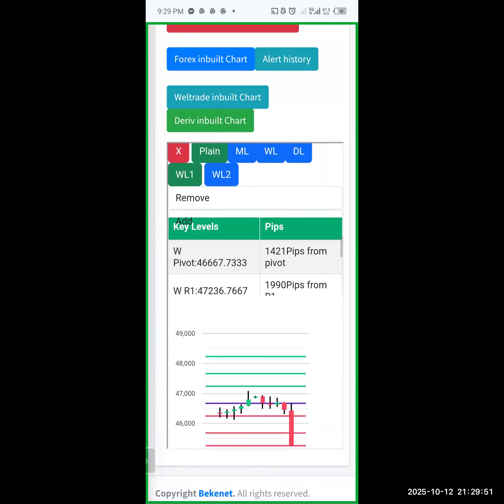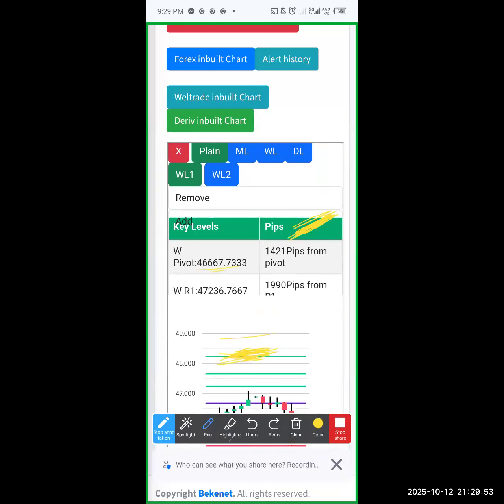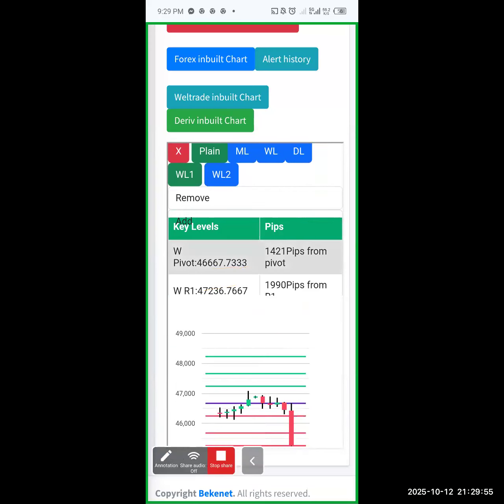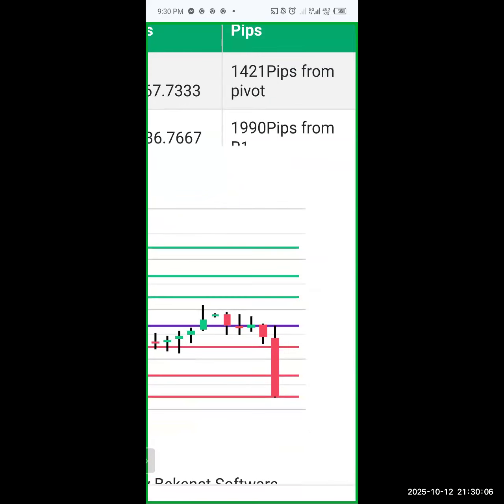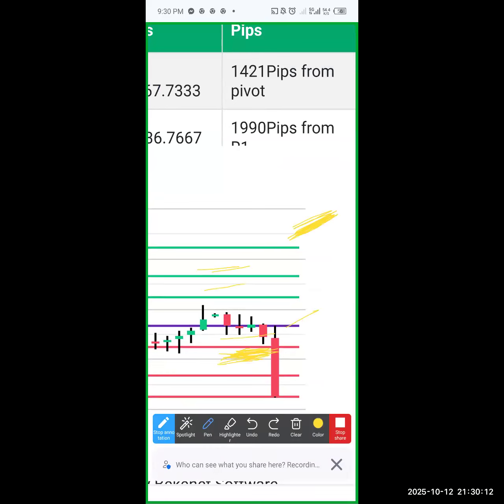As you can see, look at it here. You see the distance between the pips. All you need to do is copy this, go to your MT5, use your crosshair and put it down there. So you'll be able to get all these lines and you'll be current with what the market is doing. Once price gets to a key level, you know that there are two things involved. Either it breaks this level or it rejects it. That's exactly what it did.